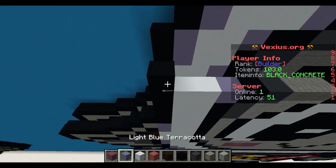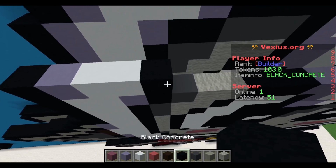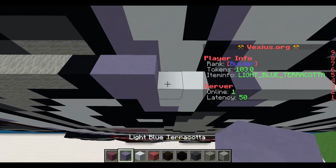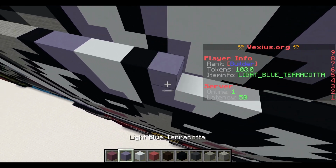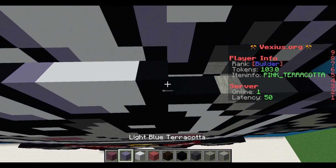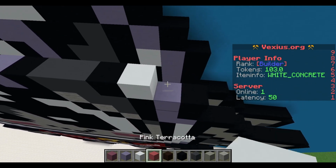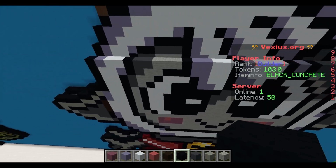Next layer up is to start with 1 black concrete, followed by a light blue terracotta, 2 white concrete, black concrete, 2 gray concrete, 3 light gray wool, black concrete, 2 light blue terracotta, 2 white concrete, black concrete, light blue terracotta, 3 white concrete, black concrete, light blue terracotta, black concrete, 2 gray concrete, black concrete, white concrete, light blue terracotta, and then black concrete.